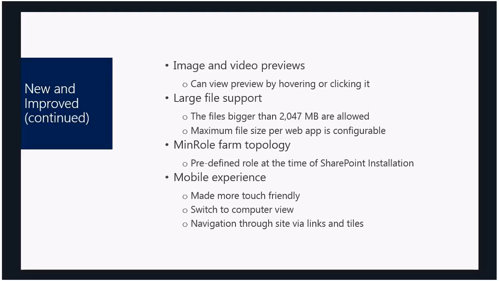We also have the mobile experience. When you are using a mobile device to access the homepage for SharePoint Server 2016, you can tap the tiles or links on the screen to navigate the site, and you can also switch between the mobile view and the computer view. So there will be specific views for users working on SharePoint 2016 on their mobile devices. Those are some of the new improvements.